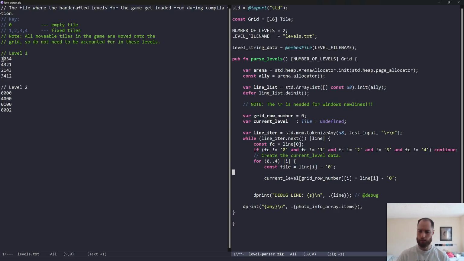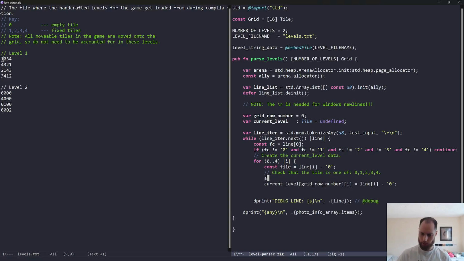And now we want to check that the tile is one of 0, 1, 2, 3, or 4.